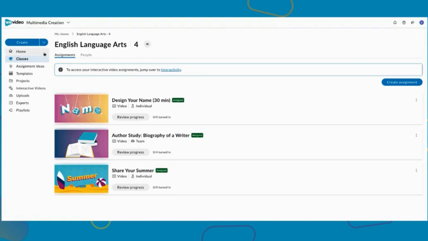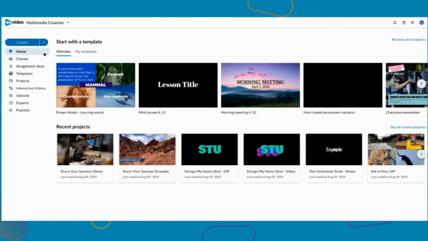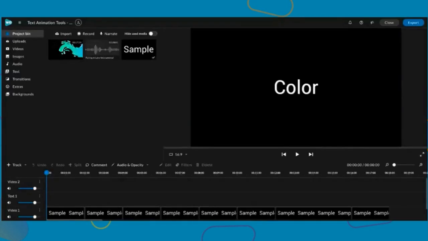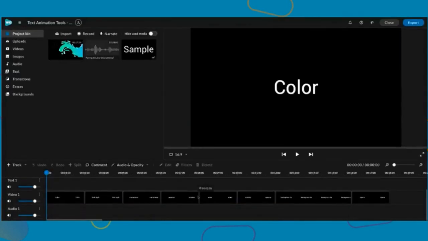All right, let's see some of these tricks that you've used to animate your static text and make it a motion graphic. Awesome. So I've got a project set up for us to show that. I'm just going to run through the different tools that you can use to animate text for a project like this. The first one's color.